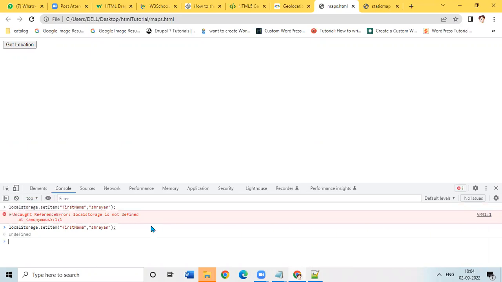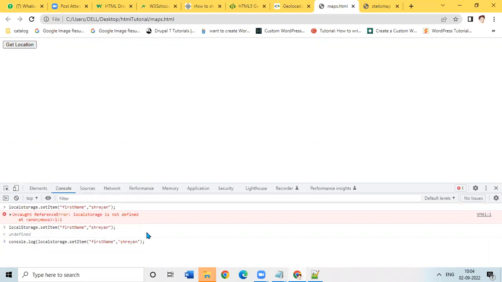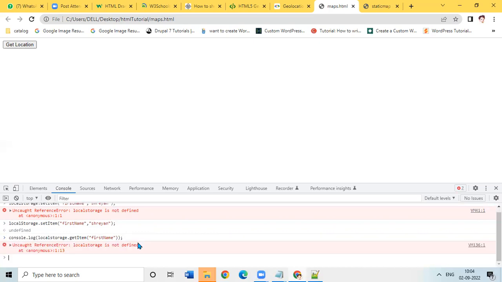Now this local storage item was created, and a console.log localStorage.getItem. Sorry, S should be capital.